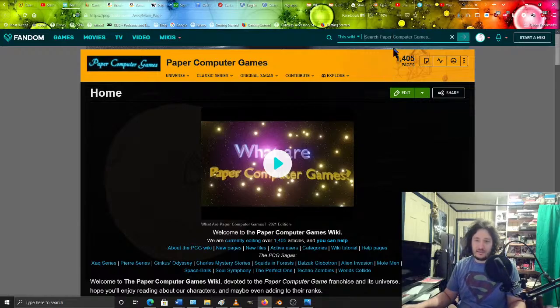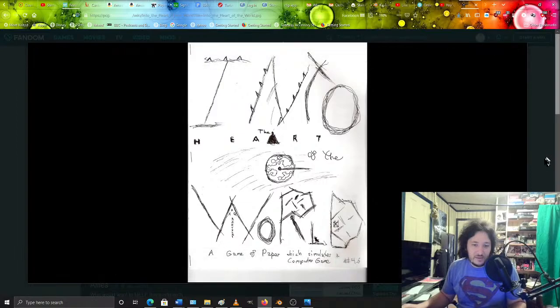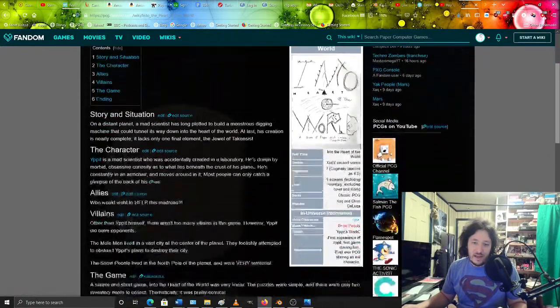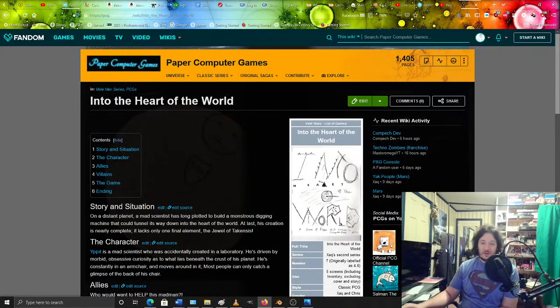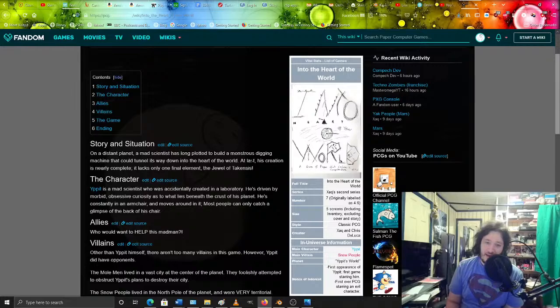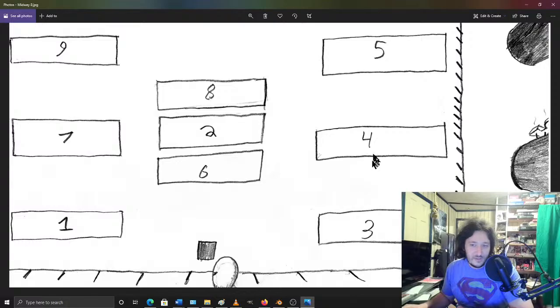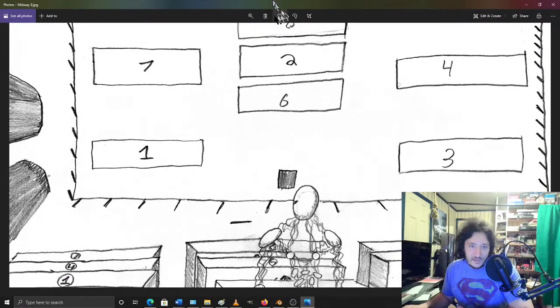Let's wiki it. Into the Heart of the World. That's what it was called. And in Into the Heart of the World, you play as a guy named Yip It, spelled YPPIT. Your goal is to get into the center of the world. And you actually end up being a villain, who kills most of the mole people for no reason. Yax's Mole Men callback. Yeah, you know it, dude. Anyway, so that is the callback here.